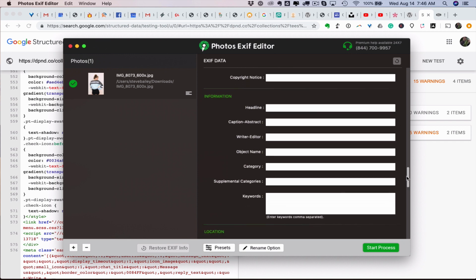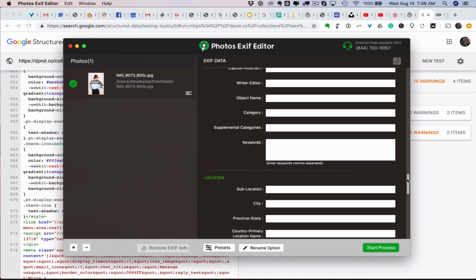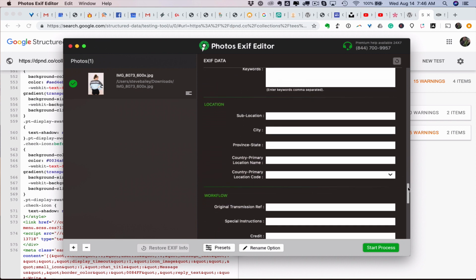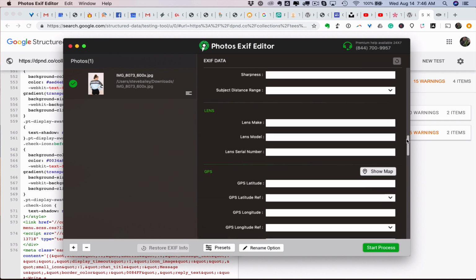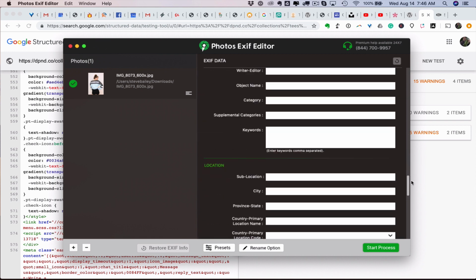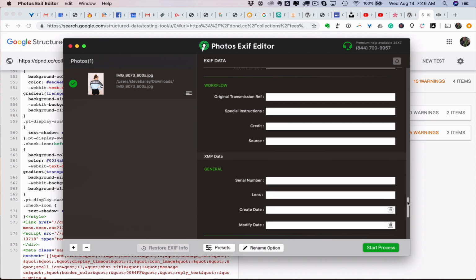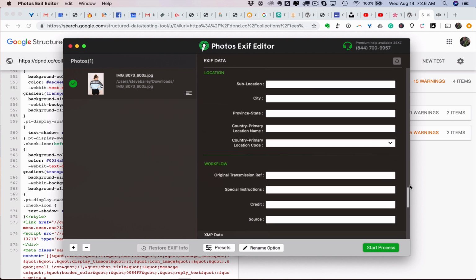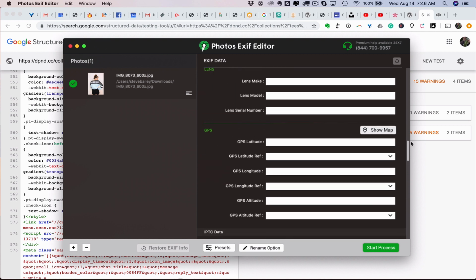Then we have more information on the photograph itself. So here's a whole area of information that we can put in here. Then we have sublocation city. Once again, this is kind of like the geo section a little bit above for the GPS, but it's more straightforward, and so we want to use that. And those are really the fields that I think should be doctored on all of your photographs.